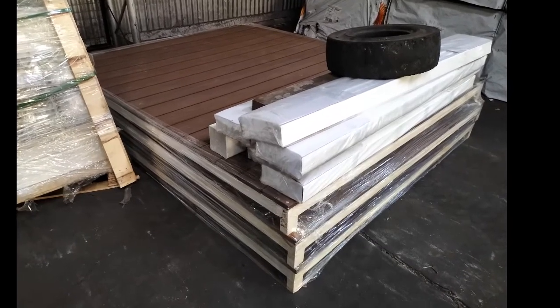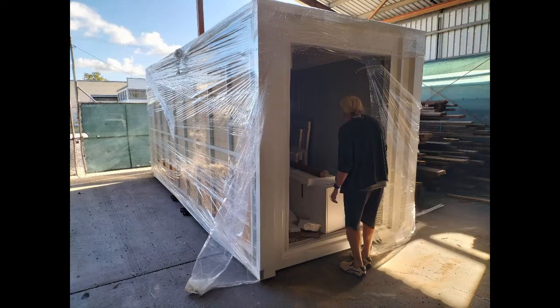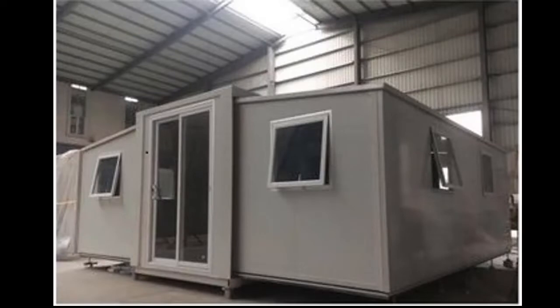I'm not sure how strong anything is. The flooring in the deck and the materials all look strong. Whether it's painted with anti-rust paint and galvanised and properly sealed for the salt air and stuff, I don't know. I don't think it is, to be honest. These cabins are all built in China, and I'm pretty sure they would build them to the lowest possible cost. With that being said, it does look like it's quite a strong unit. I wouldn't be surprised if you got 50 years out of it if you look after it and keep it painted. But like I say, they're not cyclone rated. There's no cyclone rating at all for them, although they are strong.